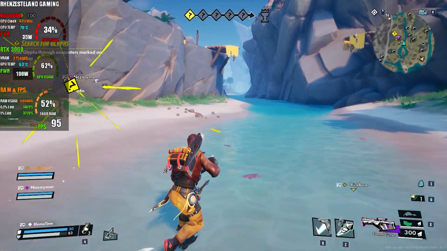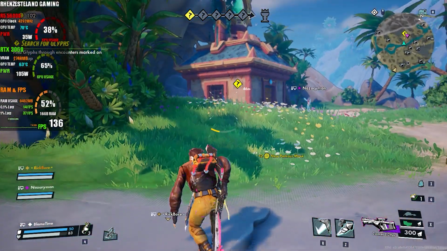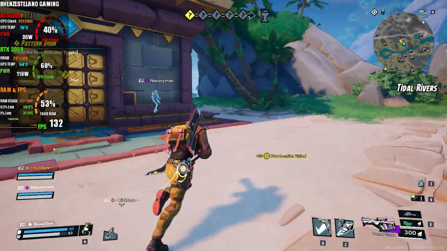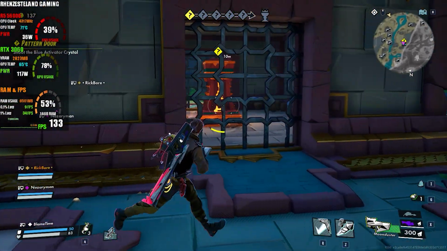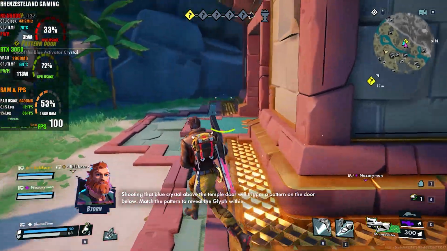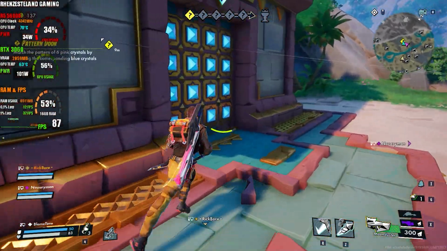Puzzle. Shooting that blue crystal above the temple door will trigger a pattern on the door below. Match the pattern to reveal the glyph within.